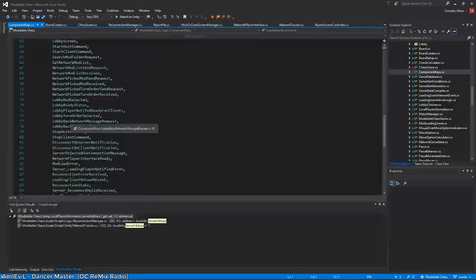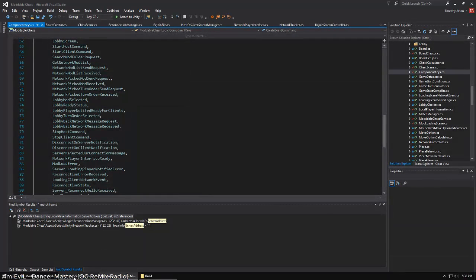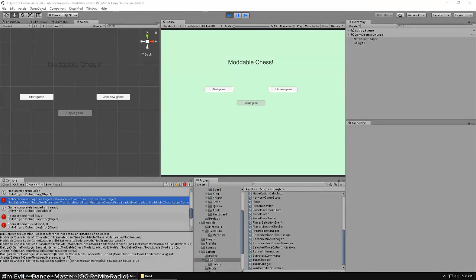Oh, it's not going to be easy to do. Oh, it is. You can mouse over it. So network mod list received. That's funny.